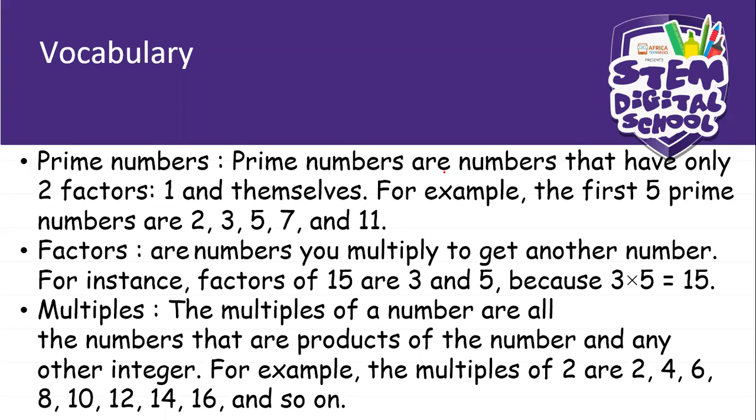If I say 20 times 2, I'm asking what is 20 plus 20? And 20 plus 20 is 40. Or if I count on 20, 40, 60, like that. So multiples are just when you count on. Therefore, you've got the prime numbers, the factors, and the multiples.